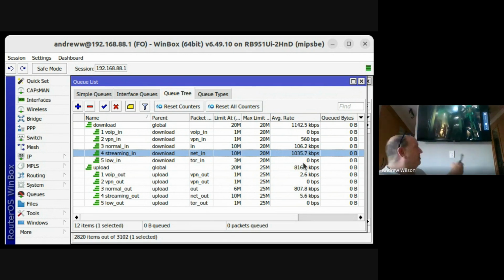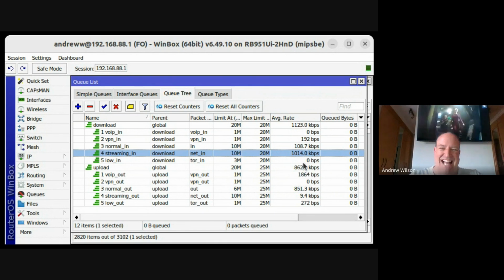Oh, sorry. Keep unmuting it. There is that. And I'm going to show you. So technically, any of the TVs in the house will fall into that streaming over there.